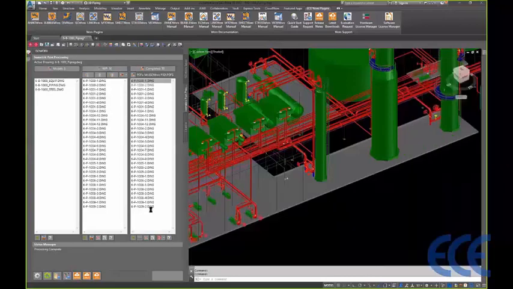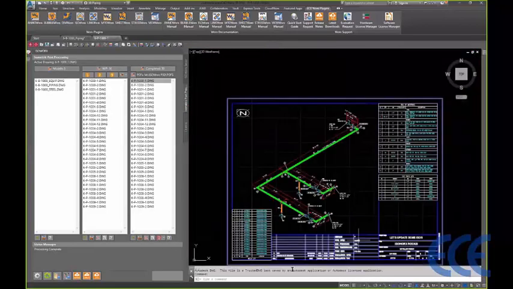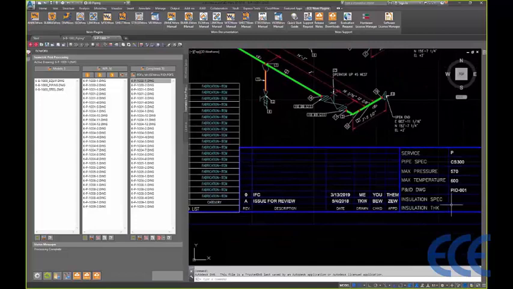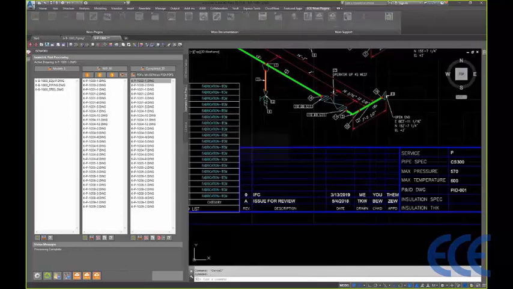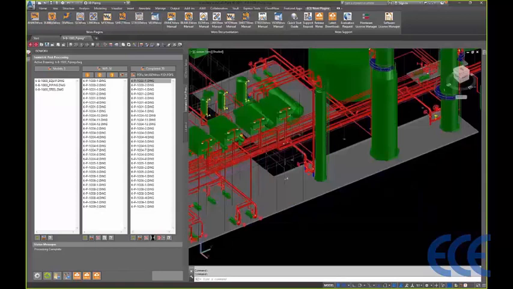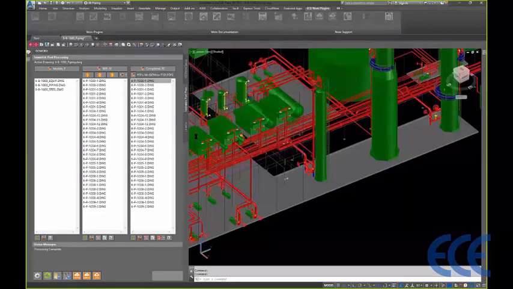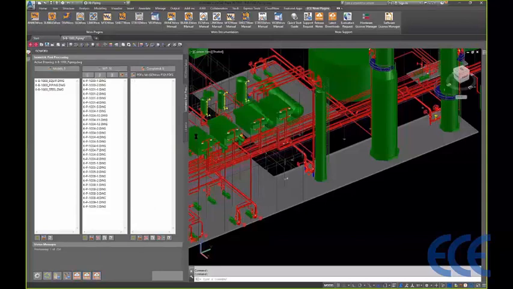Let's go ahead and open this guy right back up. And now you can see we've got our brand new ISO information in here. So that quickly, we just updated 30 drawings. Pretty quick, pretty easy to go through. Let's go ahead and cancel that and erase all these guys. We'll walk through one more time, this time renaming everything.